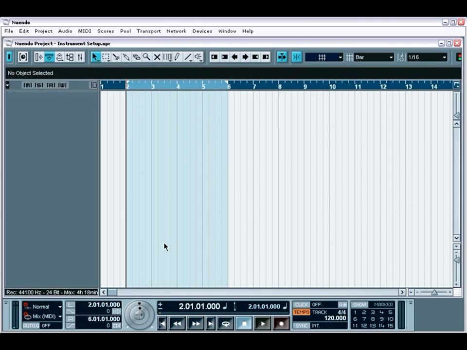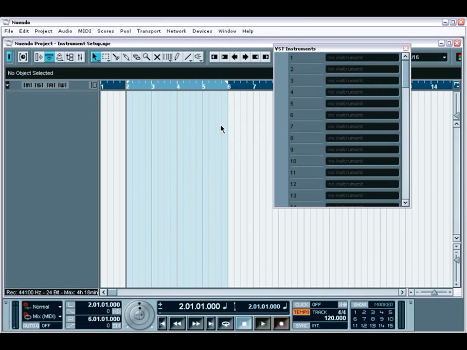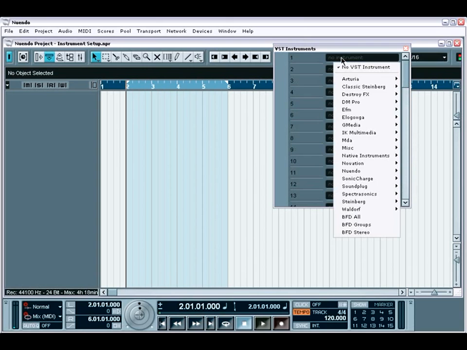The first step in using a VST instrument is to create it within the VST instrument rack. You'll find this rack in the main device menu. You can also press F11 on your keyboard to bring it up. In this rack window, you have 64 slots in which you can call up VST instruments. Of course, the limit of how many instruments you can use is really determined by the speed of your computer. However, it's good to know that Nuendo is ready to grow as systems become faster and faster.